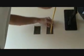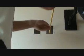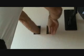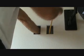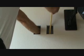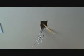It's always easiest when you're fishing a wire down. Put it from the top box on down and just let gravity do its thing. Now I've got insulation in this wall. You just have to be careful, and I try to keep it up against this side of the wall or it's going to get all tangled up in the insulation. So I just kept pushing it down, and pushing it down there. And what do we have here? Voila. There it is.